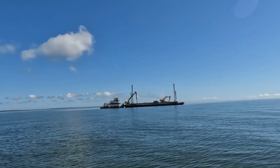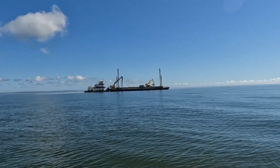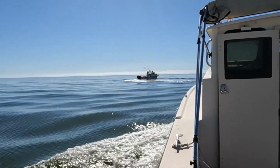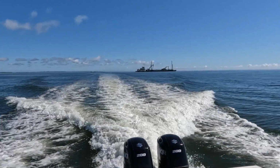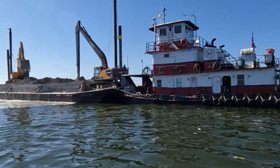These biologists then do annual monitoring on the sites where they can track just how successful they are. The Division of Marine Fisheries has some recent monitoring that says the oyster sanctuaries alone are protecting 350 million oysters in Pamlico Sound. Those oysters on the reefs are then filtering somewhere between 5 and 17 billion gallons of water. The work to build this latest oyster sanctuary will continue for the next several weeks.